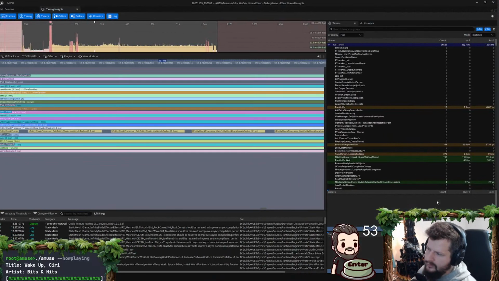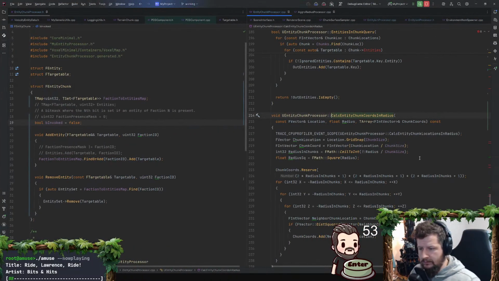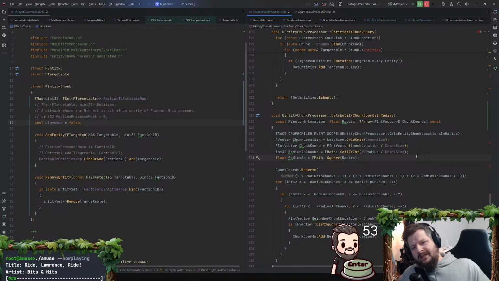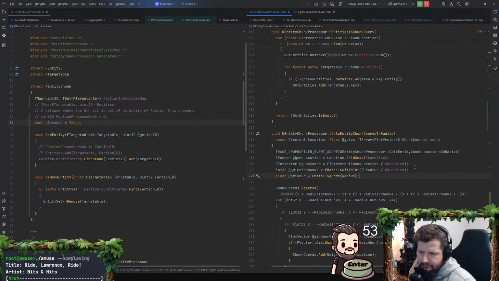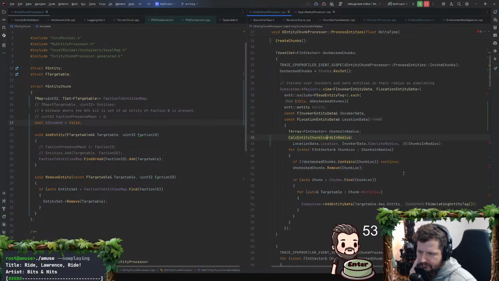Rather than, I think we're just doing every single entity here this time. There's a lot. And how many are going to change chunk coordinates per frame? I feel like that's a pretty precise thing. Maybe we don't have to worry about it.